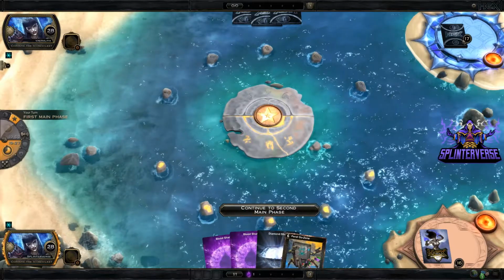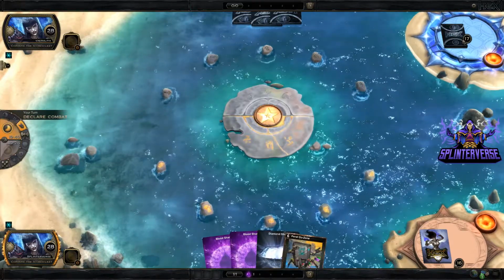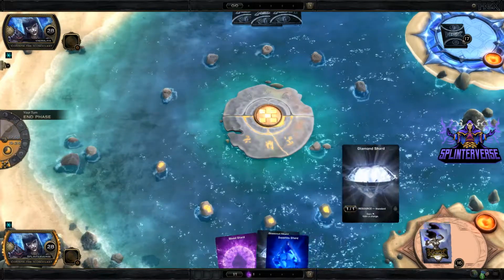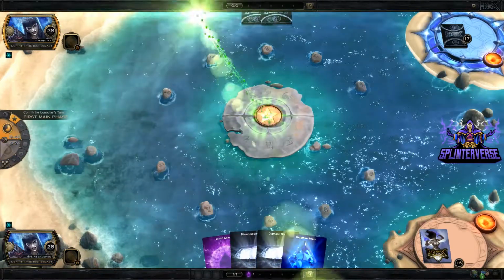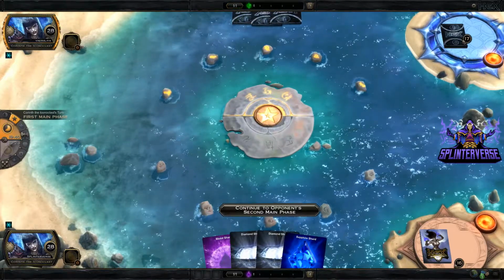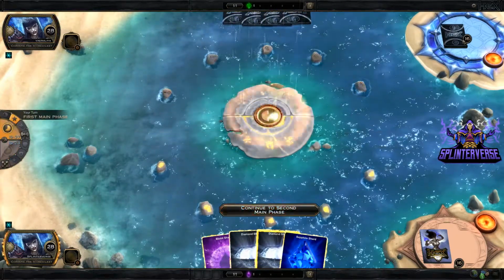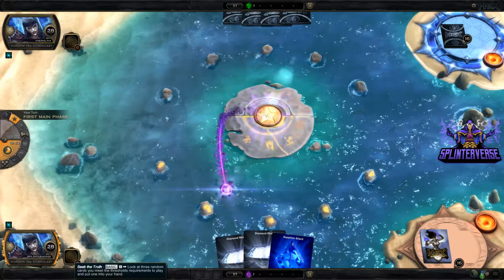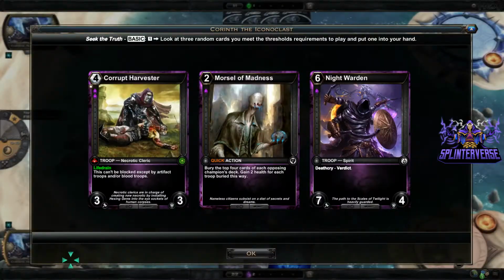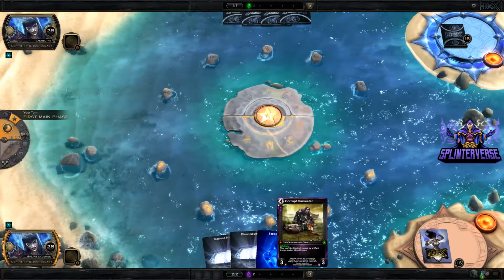Pick this one. The other two were okay, but I like the curios that this creates if it comes out. This is really good. I like this one as well, but I like the life drain and the difficulty being blocked on this one, so we're gonna go with that.